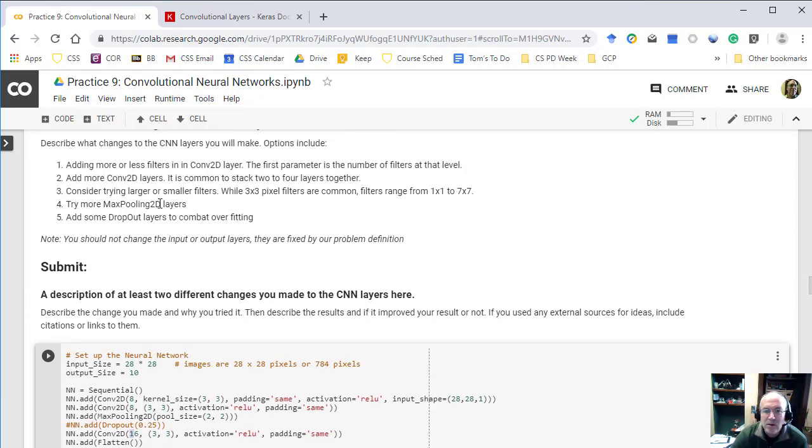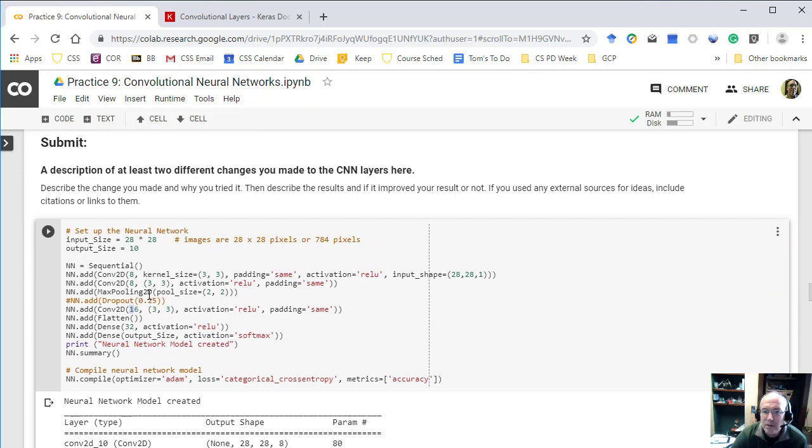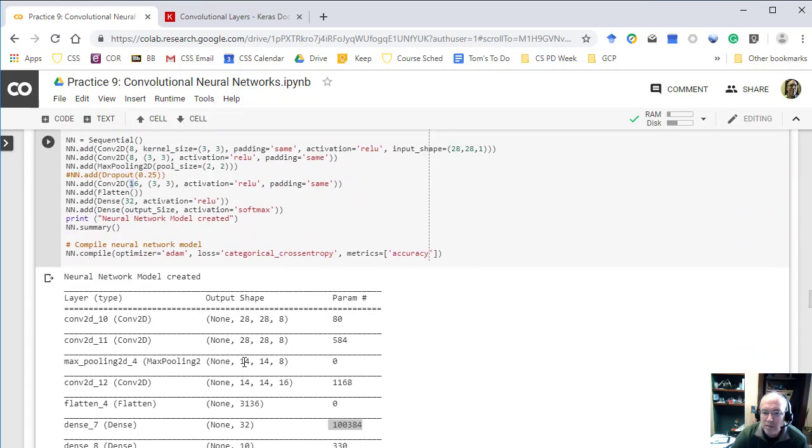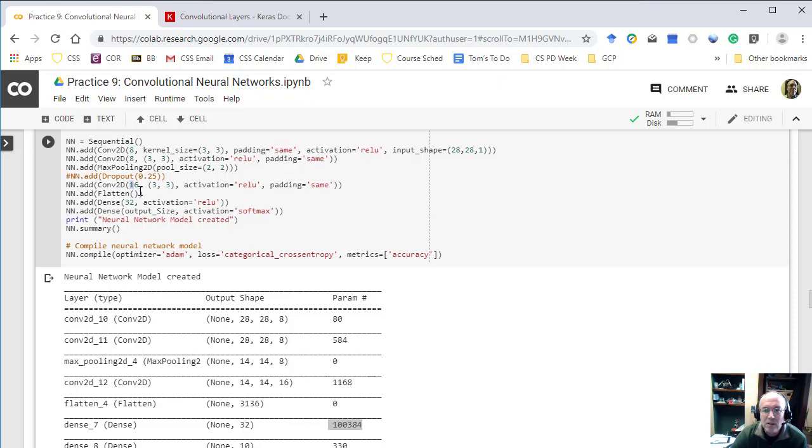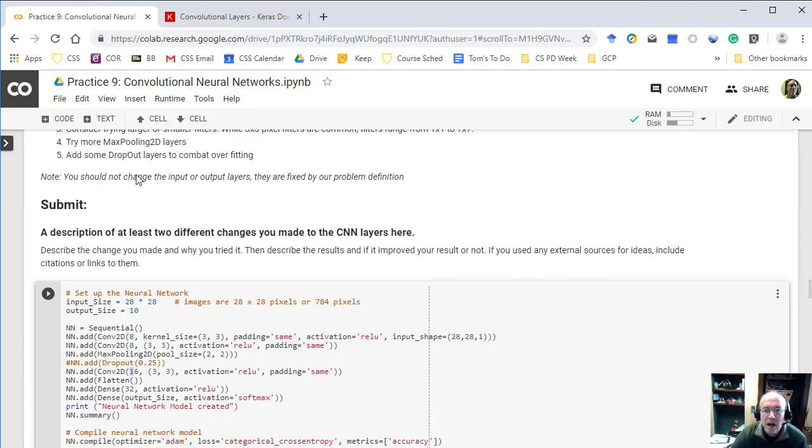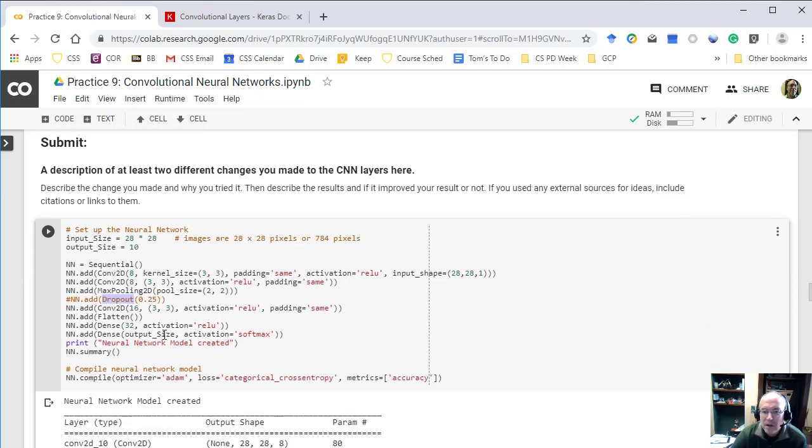You can do more max pooling. Here we did max pooling, so we went from 28 by 28 to 14 by 14. But again, if we did it again, we get down to 7 by 7, which isn't a bad size. You don't want to pool your image down to really small, like 3 by 3 or 1 by 1. Then you lose all your information in your image. So you have to be careful you don't max pool too far down here. You can try that. And again, we can also add some dropouts here with some different values, and you can add them in different places as you go. So those are some things you can do to try out.